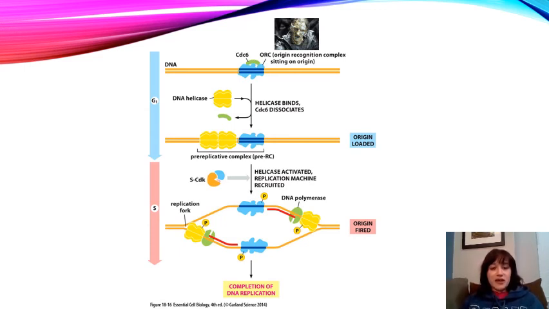During G1 phase, we have our origin recognition complex, or ORC, sitting on the origin, which is basically the site where DNA duplication begins, and it's in complex with CDC6. Those CDC6 and ORC help to recruit the DNA helicase, shown in yellow. And then when S-CDK levels rise sufficiently and when the S-cyclin and CDK complex is activated, that helicase is told that it can start unzipping the DNA. Right? In addition, the rest of the replication machinery, such as DNA polymerase, are recruited. The polymerase is what actually copies the DNA, right? Creates our duplicate strand.